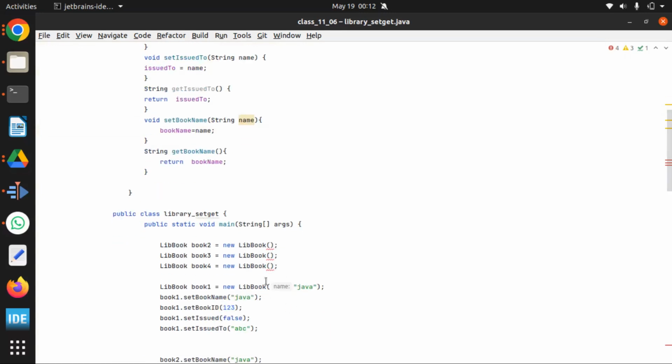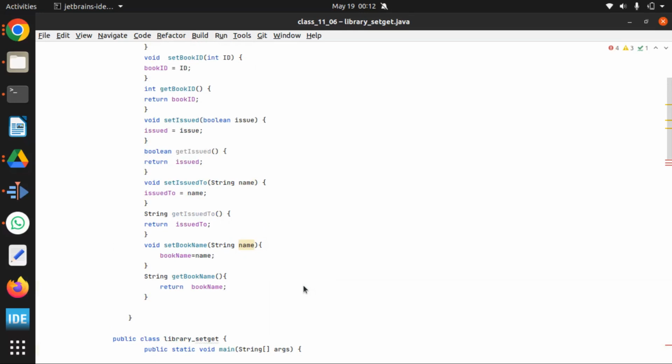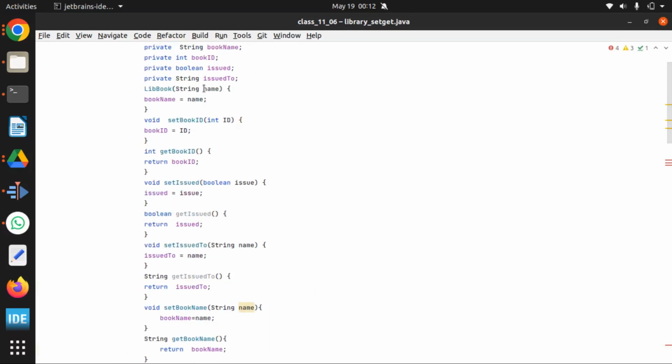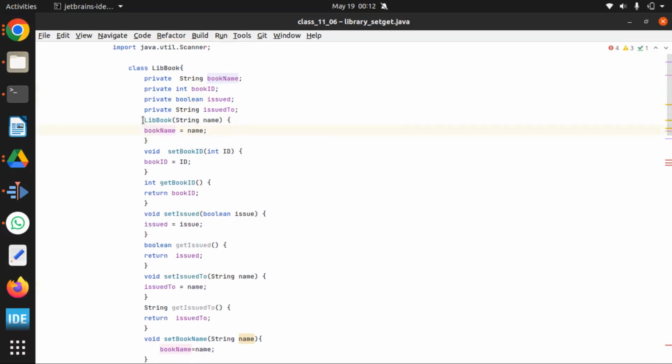We created a constructor called library book, which receives a parameter, Java, which is a string variable, and this variable gets passed here and gets assigned to book name. Now we can see how a constructor is defined.